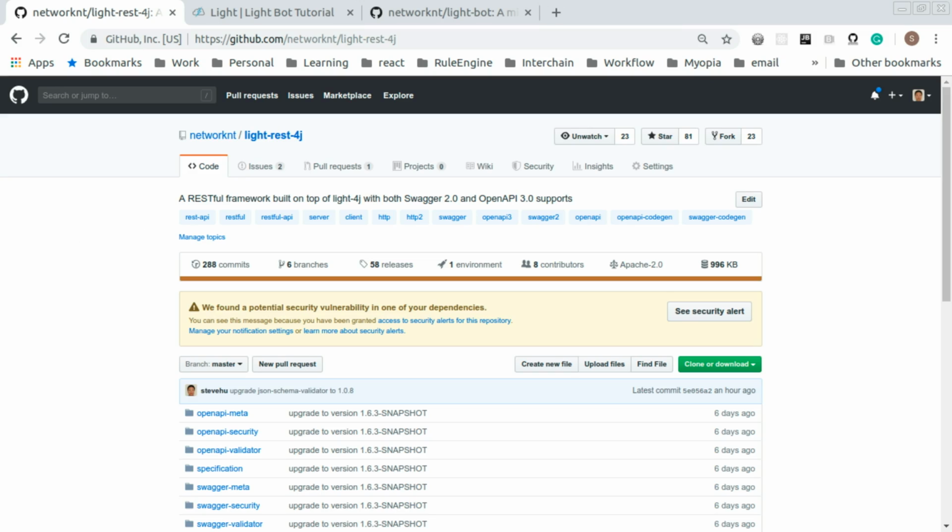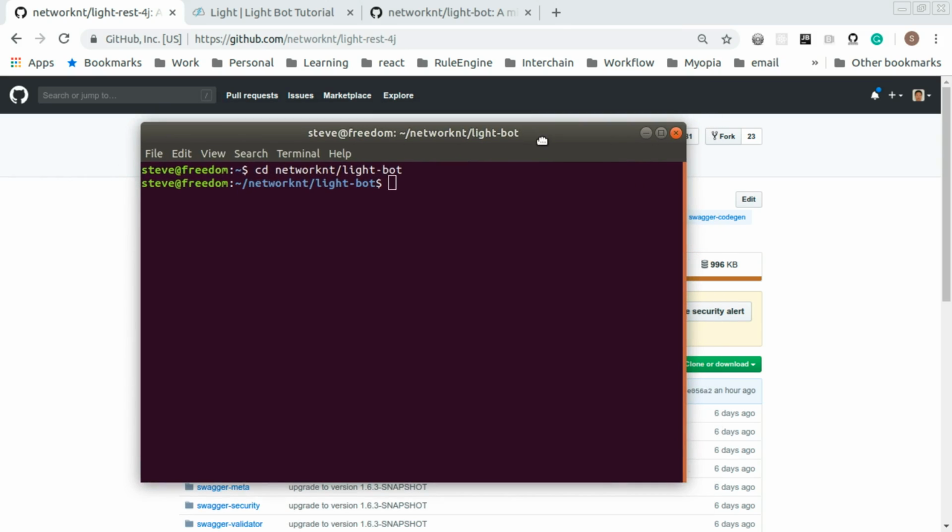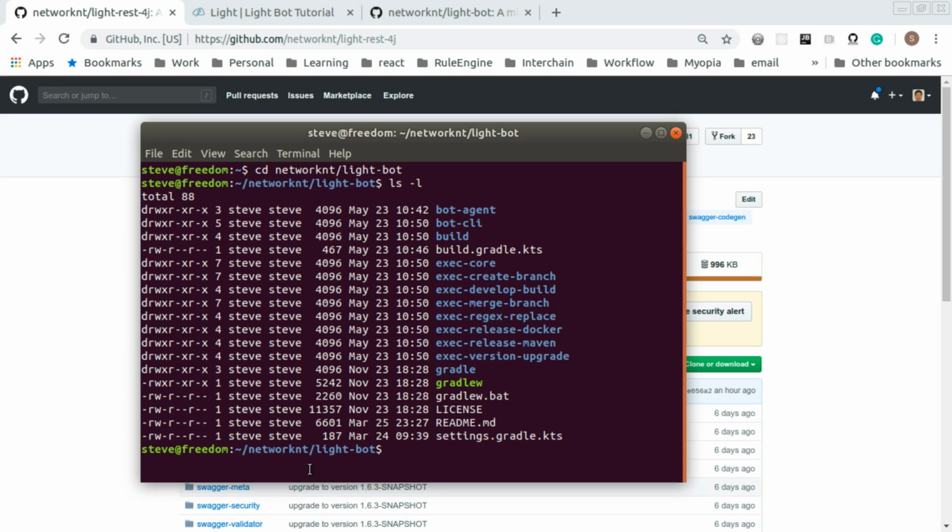So the first thing we need to do is, if you haven't cloned Lightbot to your local machine and built it, you need to build Lightbot. For me, I have Lightbot cloned into the networknt Lightbot directory, and everything is built already.